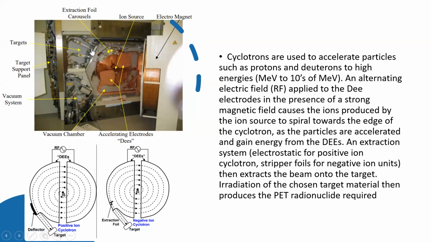So the operator knows how much time he needs to do the bombardment, because during installation of the cyclotron, we do an estimation of the yield. So after 1 hour, for example, I can have 5 curie, for example. In our site, after 2 hours of bombardment, we get 6 curie of fluorine at the end. Okay.